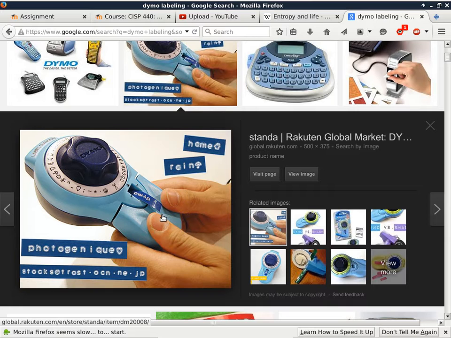You press really hard using your thumbs, and the die will form the shape onto the plastic, and at the same time change the color to white, because that's what happens when you bend plastic beyond a certain point. And then the machine also has a way to advance to the next character, okay? And then you repeat the process. You turn the dial to the letter that you want to put onto the label, and then you press really hard.